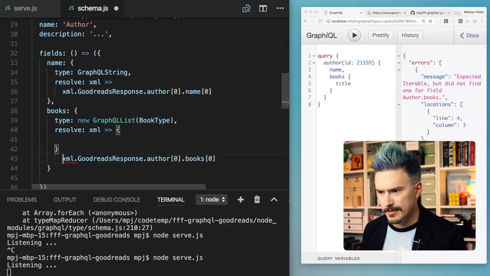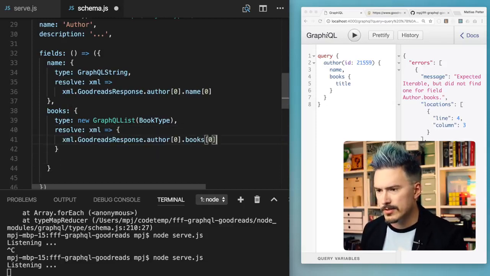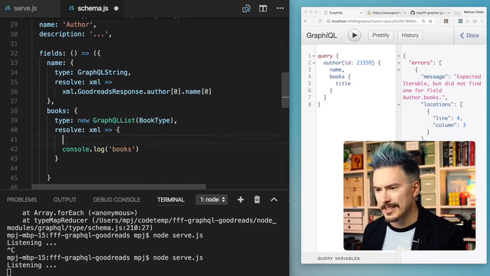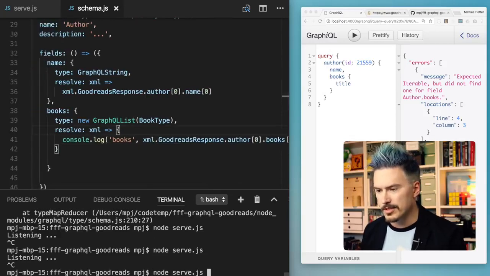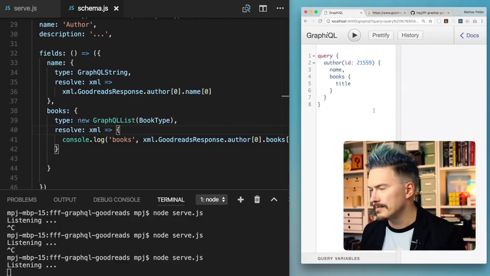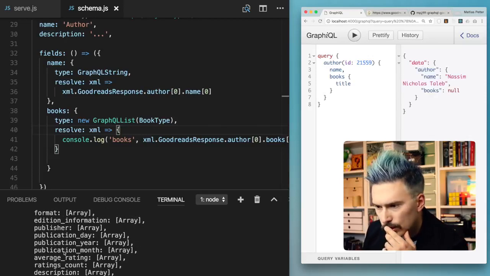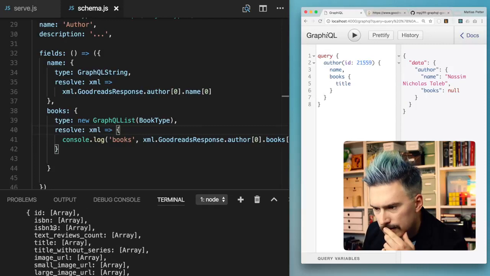Okay, let's extract this and console.log hello, books, we're going to call it books, and we're going to restart and see what happens. Okay, cool, let's see what it logged out.